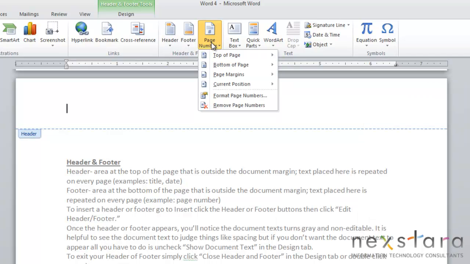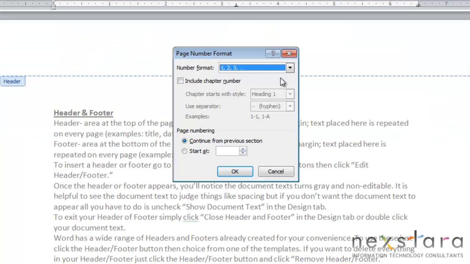Another important thing to cover while talking about page numbers is format page numbers. And if you click Format Page Numbers, this will pull up a window that will allow you to choose your number format. So you could do 1, 2, 3, you could do ABC, you could do Roman numerals. And you can also choose which page to start your numbering at. So if you would like to start at page 2 so your cover page is not numbered, you can do this here. And you can also come here and select Include Chapter Number, and this will allow you to do special page number functions for only your heading sections. And you can also choose some specialty such as hyphens, periods, or colons.